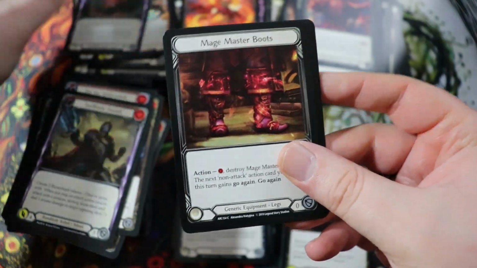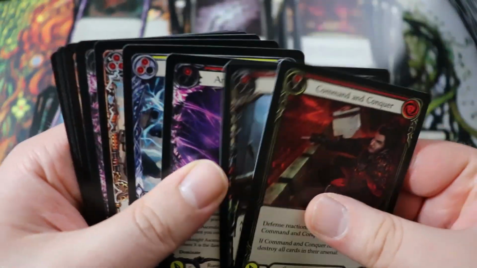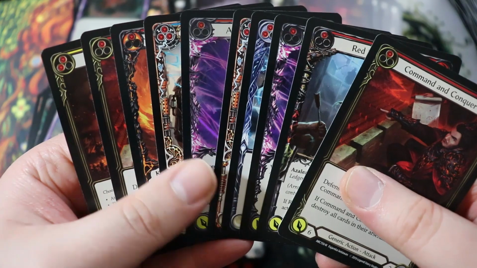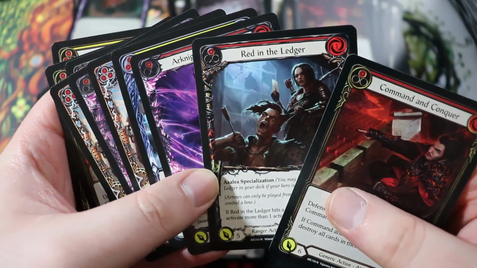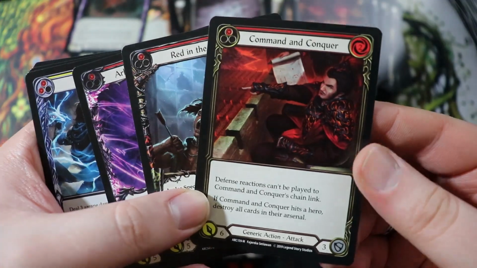You know what? I really can't be too bummed. Didn't get any legendaries in this box, but we got 1, 2, 3, 4, 5, 6, 7, 8, 9, 10 Majestics in 4 boxes. That's a pretty good rate. You typically only get 2 per box, so that's batting a little bit above average. And the ones we got in this box, not too bad. Arcanite Ascendancy, Red in the Ledger, and another Command and Conquer.